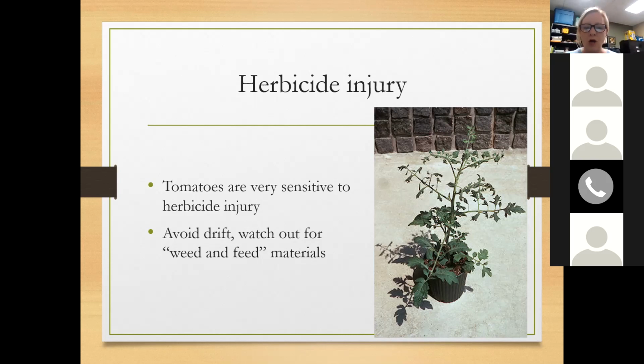Now, another thing that I will caution you about is grass clippings, especially if you have applied weed and feed type products to your lawn, and then you mow your lawn and you have all these grass clippings and you decide to apply that as a mulch or organic matter to your garden, the herbicide can be in there as well. And the herbicide can also survive the composting process, like we talked about with the cow. That herbicide can live in that soil or compost for a long period of time.